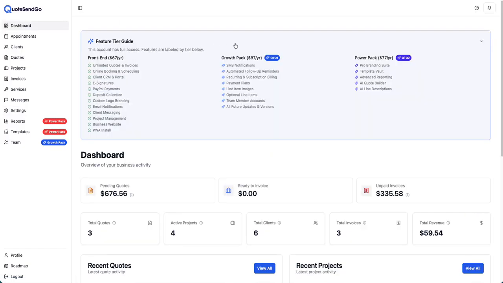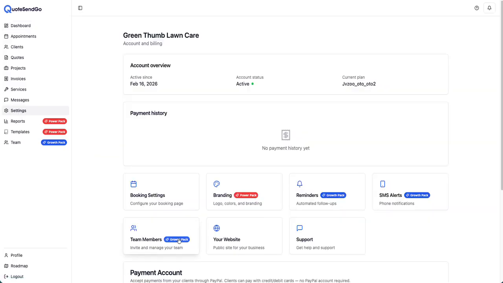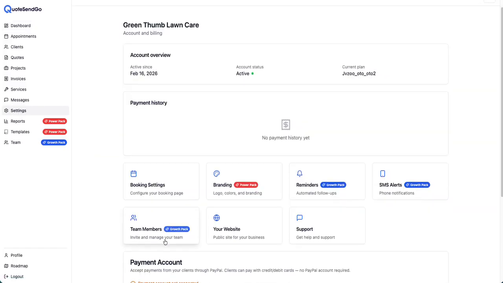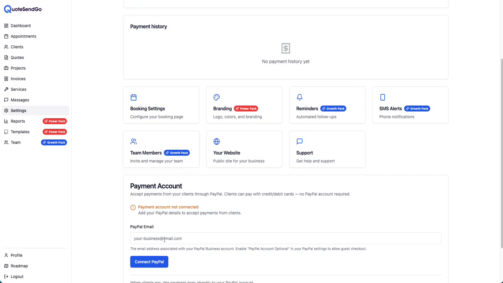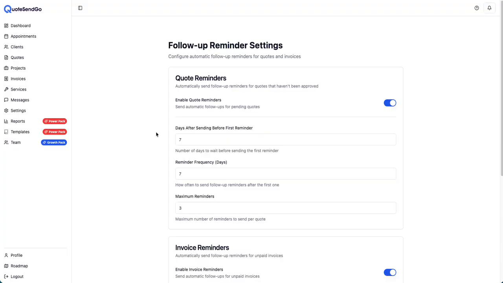Now we have automated follow-up reminders. What that means is you can go to the follow-ups. That's a growth pack feature.